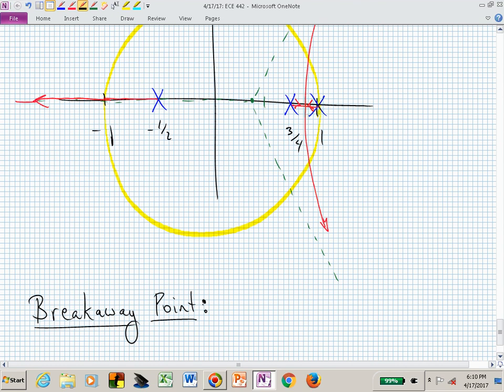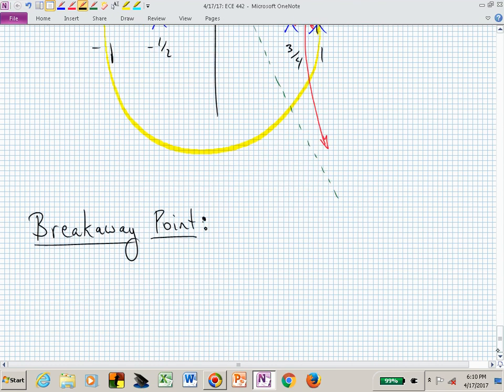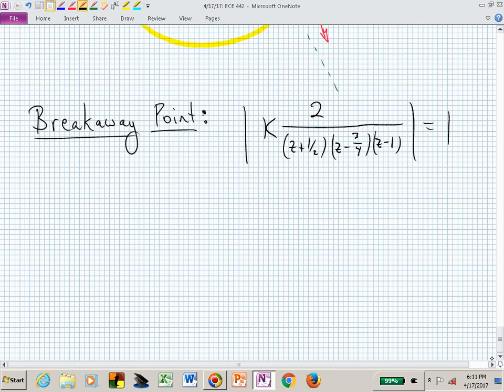The magnitude condition. I'm trying to find an expression for K, and continue to evaluate that between 3/4 and 1 and try to find the relative maximum of k between 3/4 and 1. And a formula for k is now from the magnitude condition. I know k times G of z, G of z was 2 over (z plus 1/2), (z minus 3/4), and (z minus 1), equaling 1. That's from the magnitude condition. I can now solve that for k, and I now have the distance or the length from any point z to minus 1/2, or z plus 1/2. I now have a length determined by z minus 3/4 and a length determined by z minus 1, all divided by 2.